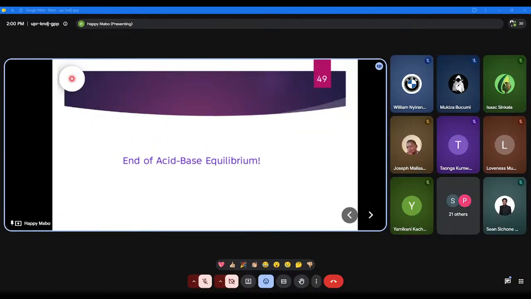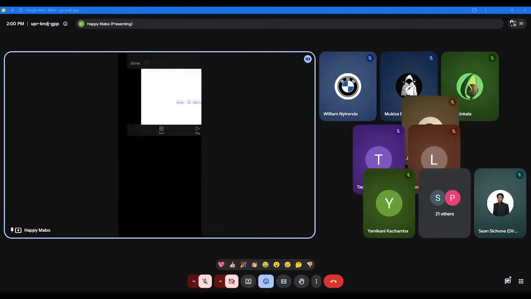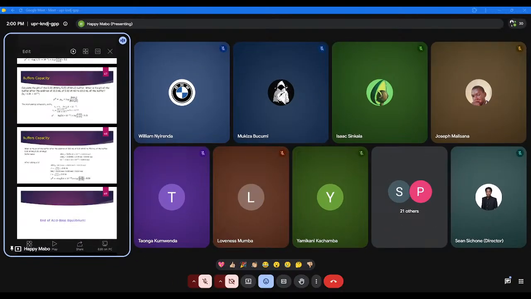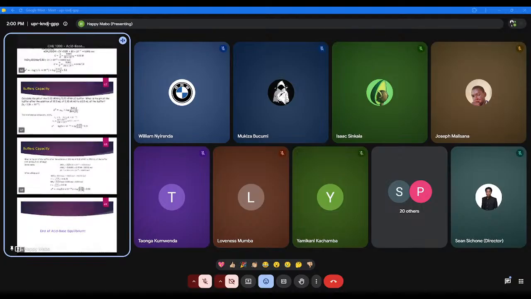And my good friends, at this point in time, I can safely say that I have taught you guys chemical equilibrium, or at least what was left of the topic that you were doing, and also acid-base equilibrium. And I expect that surely all of us will be able to answer questions effectively in your test that you are likely to write as soon as you return to campus, as well as your final exam.